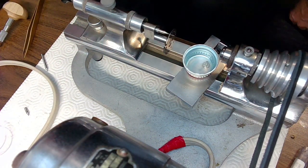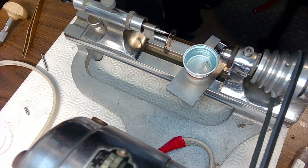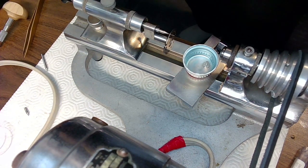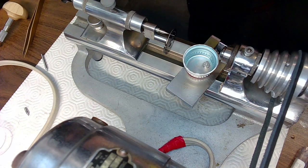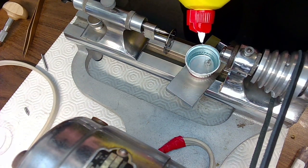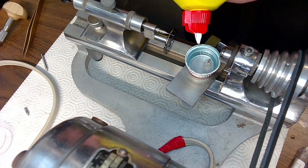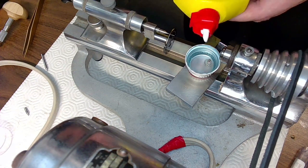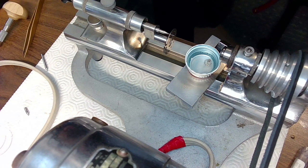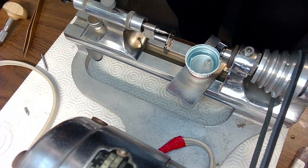And then grab myself some lighter fluid. Make sure you don't have smoke or any sparks around this because I don't want to blow up. I'll put the lighter fluid into the bottle cap like that. That should be enough there. And maybe a little more. Yeah, sure, I just dropped some on the lathe. You don't want that on the lathe motor, because when you start the lathe motor, that could be bad news, right? So I'll have to clean that up after.